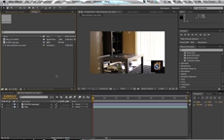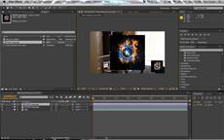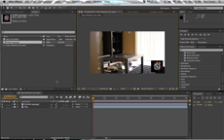Okay, so before we move on to animating some of these properties, let's actually see a couple other keyboard shortcuts that can help you import things quicker and work with your timeline a little bit faster. So let's say you want to import something dead in the middle of your composition. There's actually a keyboard shortcut for that. You select the layer that you want to import, and you hit Command or PC Control and the question mark key on your keyboard. So if you hit that, you'll see that it will import the layer in the middle of your composition above everything else. So that's a quick little trick to import files into your timeline.